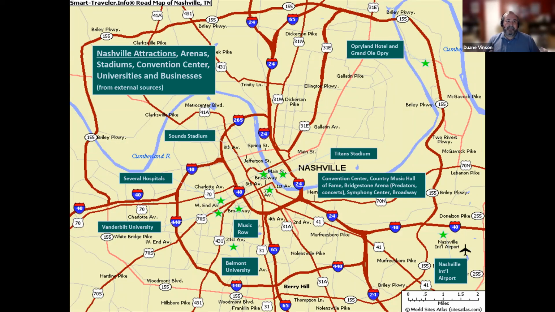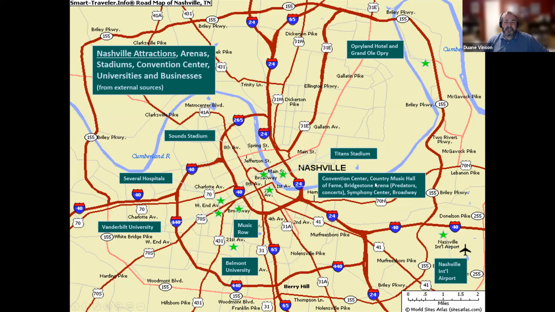Here's an example of that map of Nashville, and we've entered some of these demand generators. When you think about demand generators, some of those are going to be a little more obvious perhaps than others. Again, our proposed hotel, as we saw earlier on the map, is going to be right down here in the center of downtown near this convention center. There are a lot of other things that are around that convention center in our market.